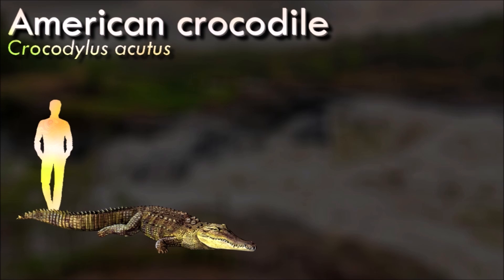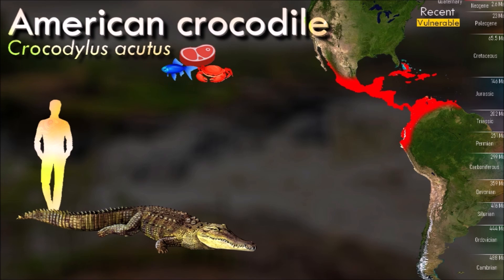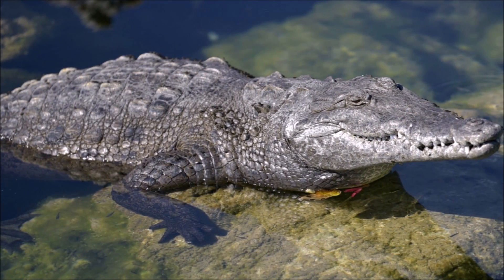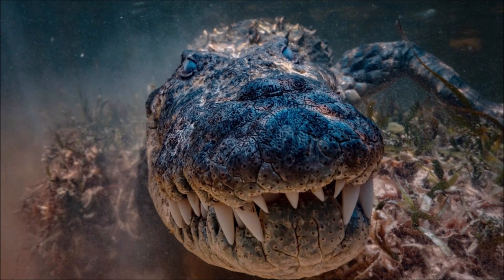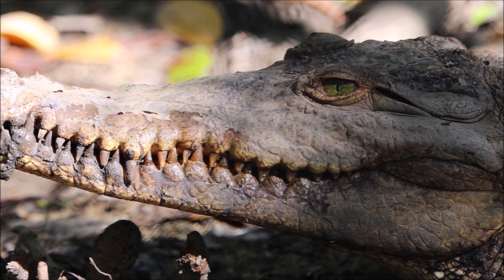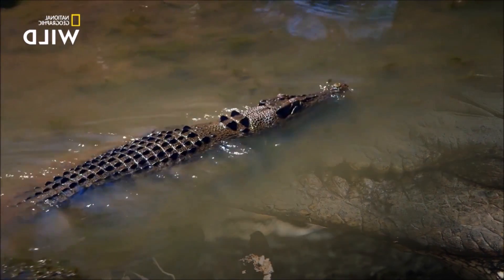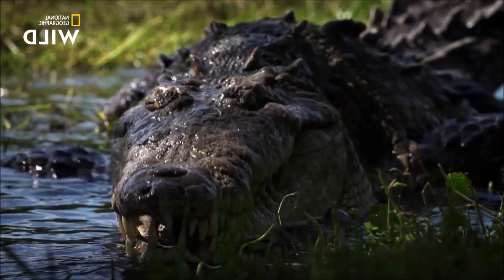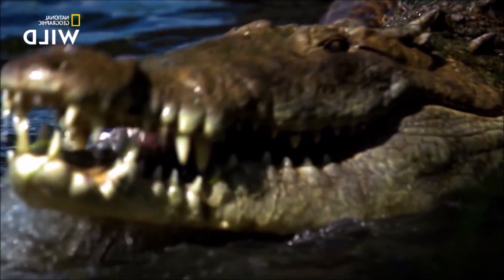The habitat of the American crocodile consists largely of coastal areas. It is the only species other than the saltwater crocodile to commonly live and thrive in saltwater, and can be found on beaches and small island formations without any freshwater source, such as cays and islets across the Caribbean. Like any large crocodilian, the American crocodile is potentially dangerous to humans, but tends not to be as aggressive as some other species. American crocodiles are more susceptible to cold weather than American alligators. While basking, they leave their mouths wide open to expose blood vessels to the air, helping regulate body temperature.